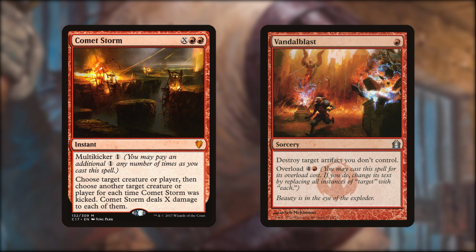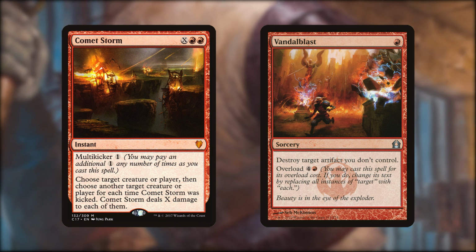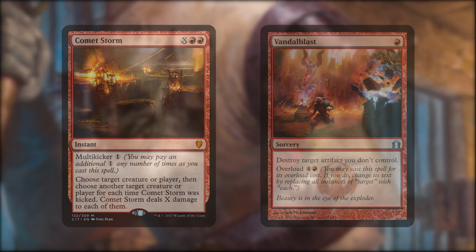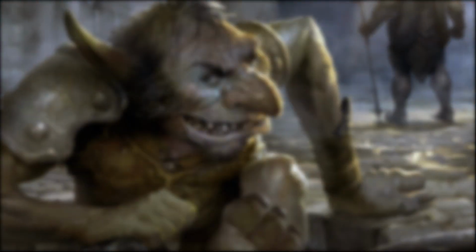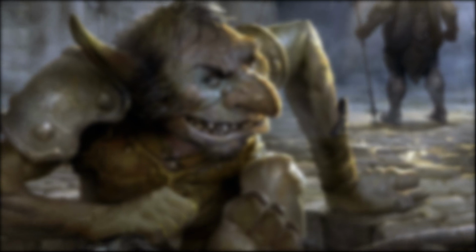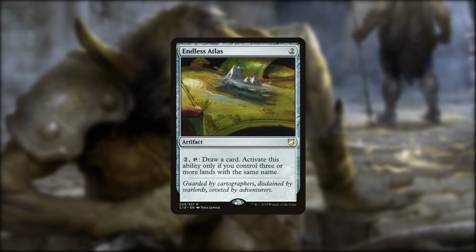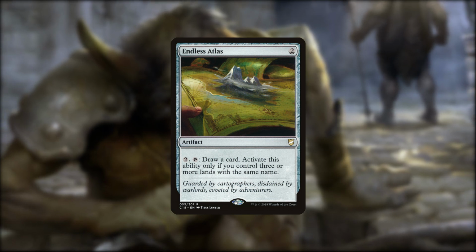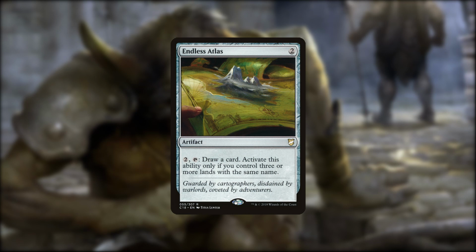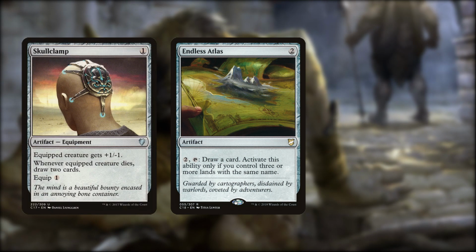Vandalblast is even more artifact hate, and for 5, we can overload it like a Cyclonic Rift to sweep away all of the artifacts. As I mentioned before, we're going to struggle a little bit with card draw, but there's a few cards that can help with that. Endless Atlas is a 2 and tap for a card from our deck. We're guaranteed to have 3 Mountains out by the time we can activate this. Skullclamp works beautifully in the deck, trading our tokens for cards.